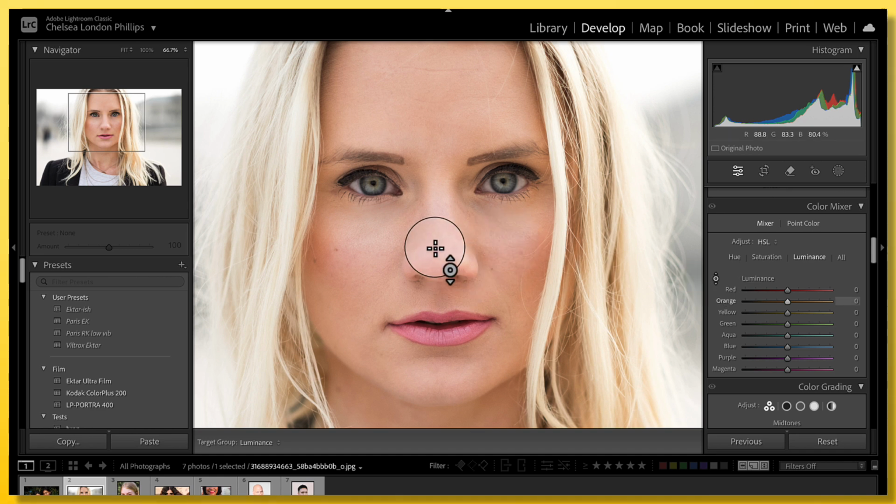So let's go ahead and see, yep, we have the oranges shifting and the red shifting. If we want to bring back that skin tone a little bit, I feel like maybe a little washed out, a little too bright, we can pull it back down to bring that skin tone back, to recover some of those highlights in the skin.